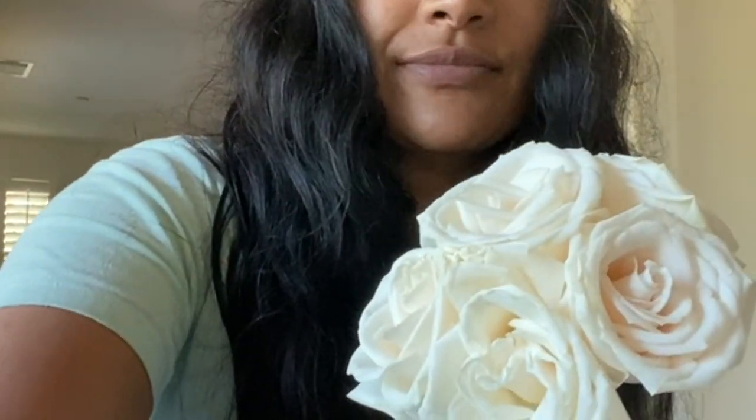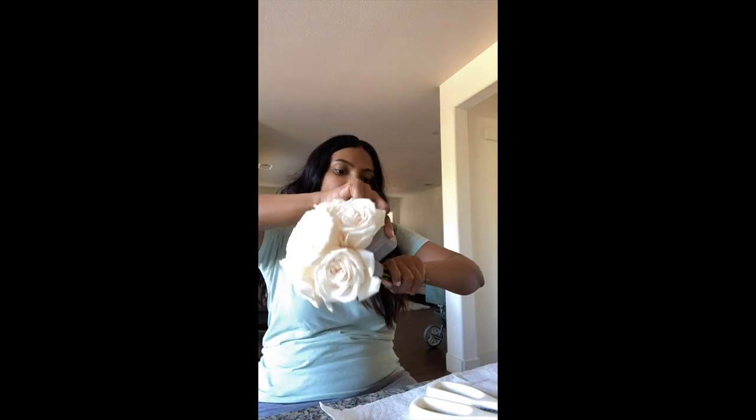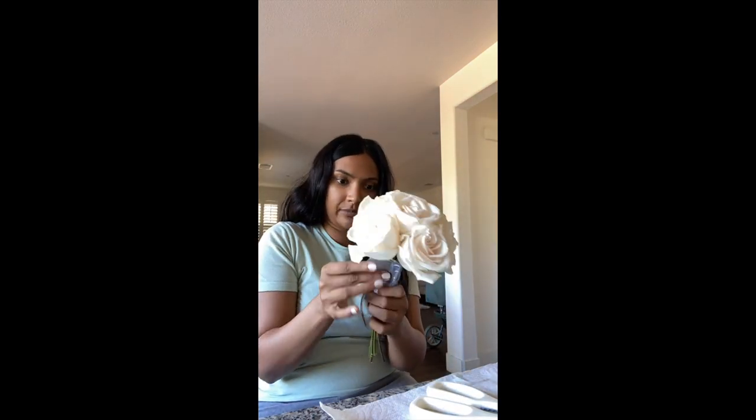Make sure when you're doing this step that the duct tape is nice and tight. Don't worry about the duct tape — it's not even going to show in the end, because what you do is take some ribbon, some white ribbon preferably, which in my opinion looks the best. You can even get that at the Dollar Tree — go get some white satin ribbon to hide the duct tape.